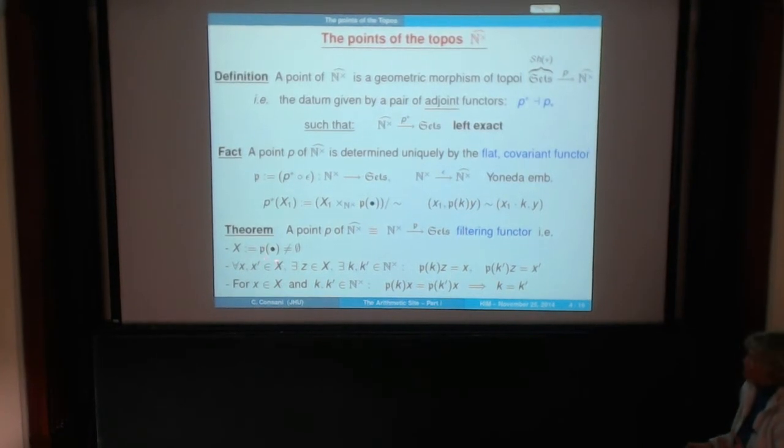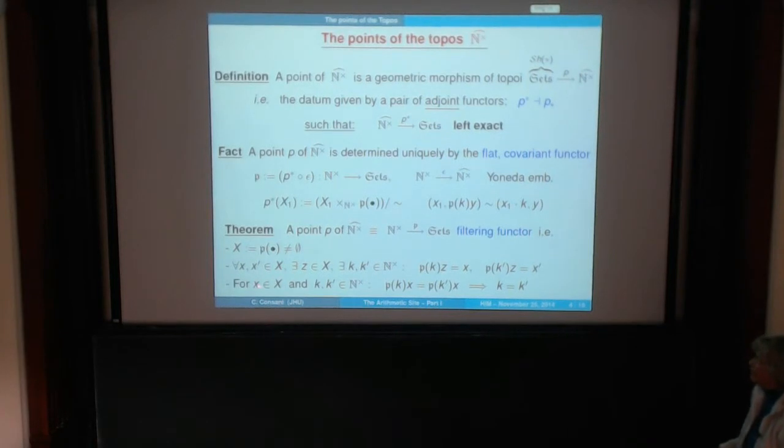So the first one, it's evident, we want to deal with something which has a point in it, so elements in it. So the set X, which is the image of the point, is non-empty. And then, because, as I said, of this particular choice of the topos, the second part becomes as that. So for any pair of points in this set, there exists an element, not necessarily unique, in the set X, and two natural numbers which are now interpreted as acting on Z and giving us X and X prime. So Z is not unique, but for any pair X and X prime in X, you can find a corresponding pair of natural integers acting on Z and giving us the two points X and X prime.